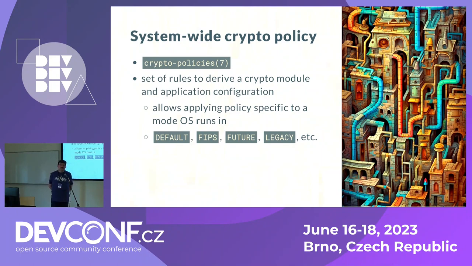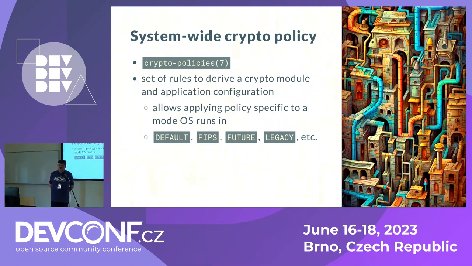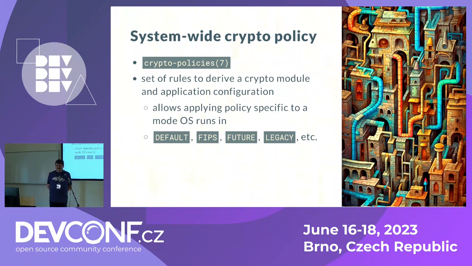The Crypto Policies project is not a new topic — it exists in Red Hat Enterprise Linux, Fedora, and other downstream distributions for quite a while. It effectively defines a set of rules that allows you to generate configuration files for crypto libraries to apply a consistent set of rules. It also allows distributions to have consistent — but not necessarily identical — sets of rules. For example, what is default or FIPS in RHEL is not necessarily the same as default in Fedora, because Fedora has community requirements and RHEL has business requirements that don't always align.